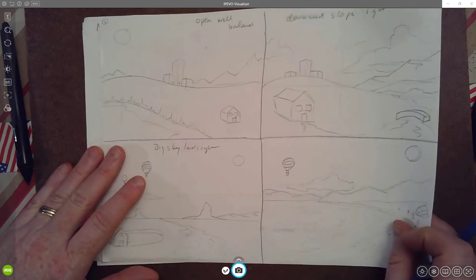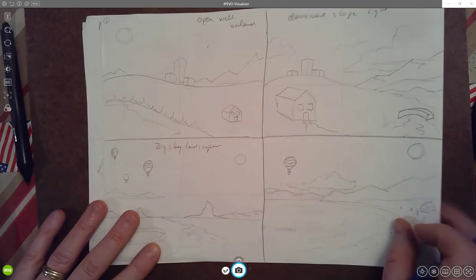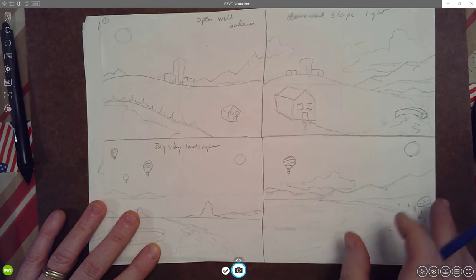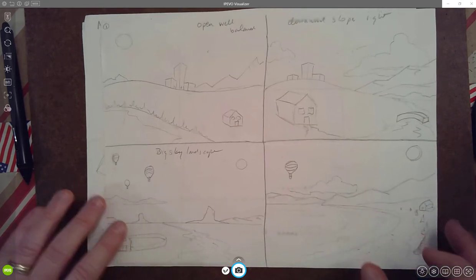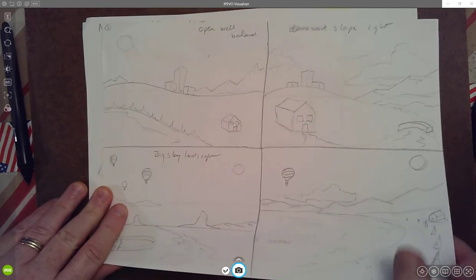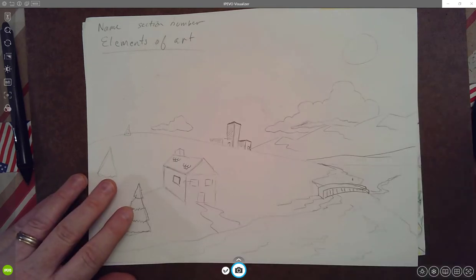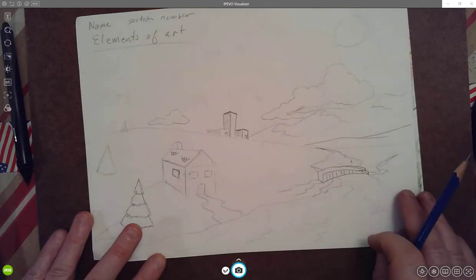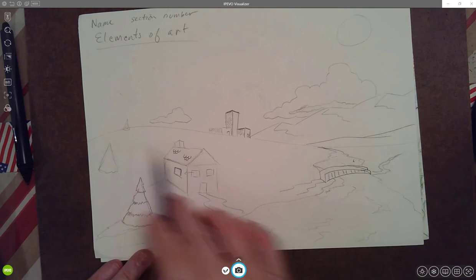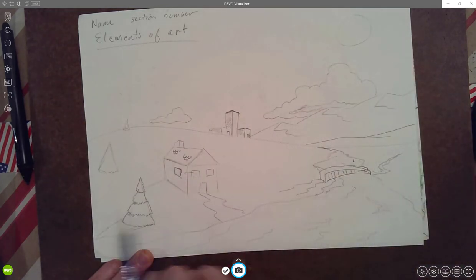And then what you'll do, once you've sketched out a few, this is not part of your grade, this is just what I recommend, just so you can get used to laying out some decent landscapes. When you've done that, you're going to pick one of those, and then you'll draw it out on a large 9 by 12 piece of paper like this.